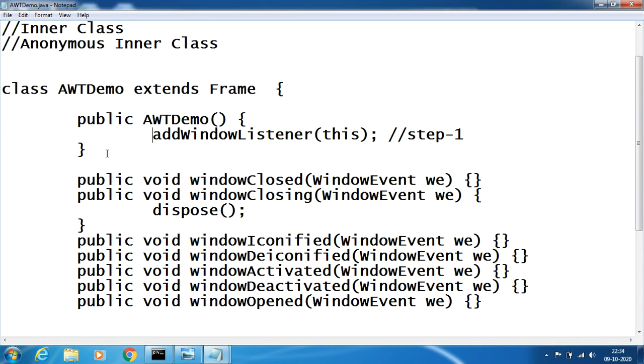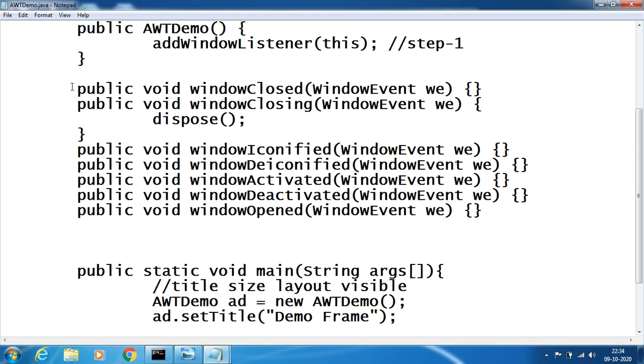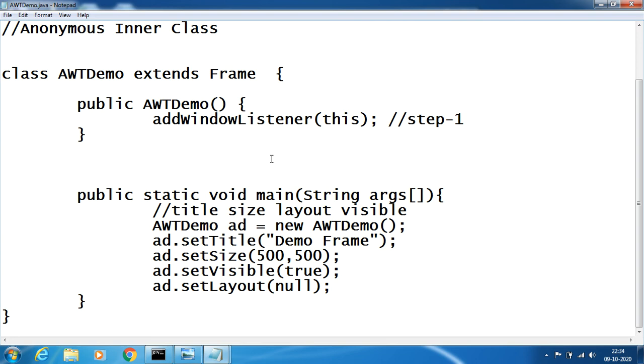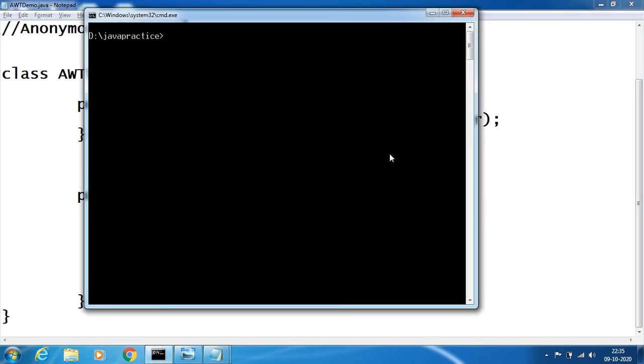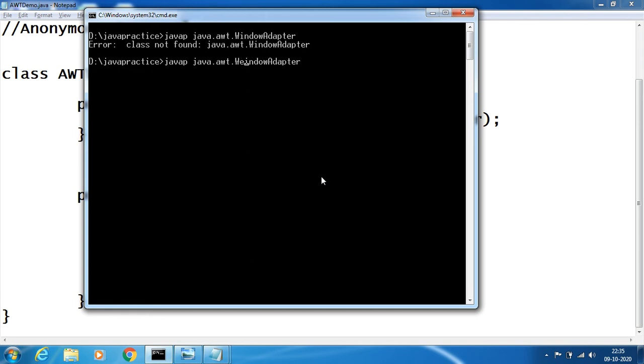Okay, so now I have removed this. Directly I can say here addWindowListener of, if you take the second thing, the anonymous inner class, I just remove all these things. Directly I say new WindowListener of, instead of this, keep it like this, semicolon, new WindowAdapter. If you want, you can check it here, javap java.awt. What is that, WindowAdapter. See, WindowAdapter. Oh sorry, I need to use java.awt.event.*.